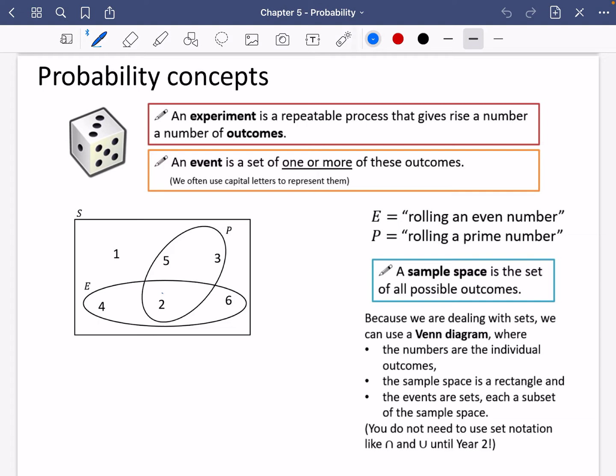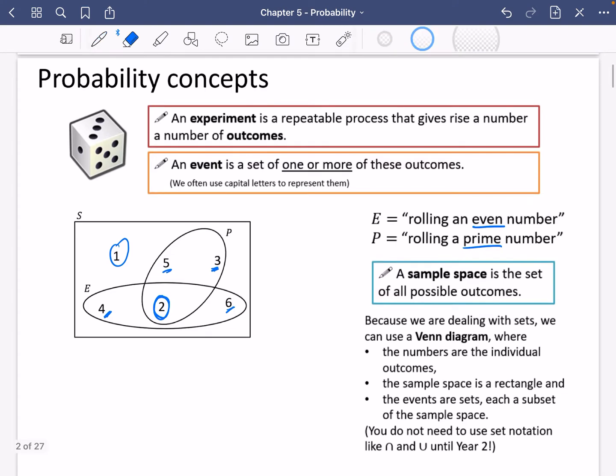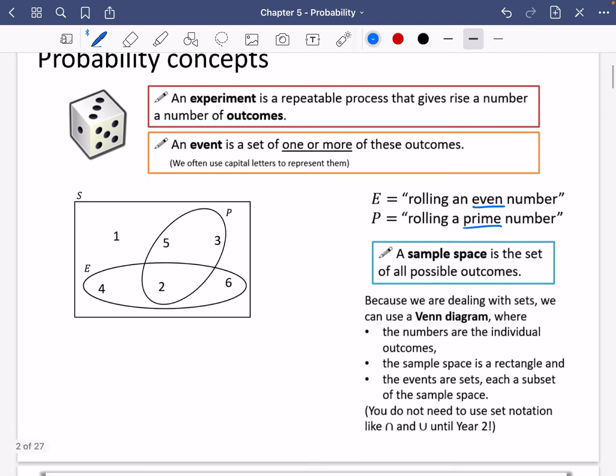For this one that we've got here, clearly you can see that two is the only number which is inside both of these events, because it is the only number which is both even and prime. Inside the prime section you've got five and three, because those are the other prime numbers but they are not even. Inside the even but not prime, you've got the four and six. Hopefully you can spot that one is obviously neither even nor prime. The other way you might usually see this Venn diagram is in this kind of shape, where you still have your rectangle for the outside but we usually see it as two loops like this. The one that overlaps is two, the four and six over here, the three and five for the primes, and the one on the outside.